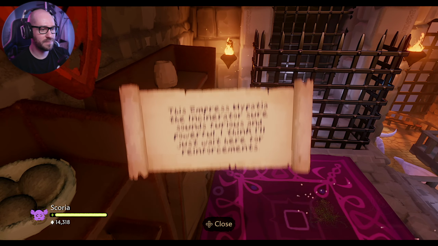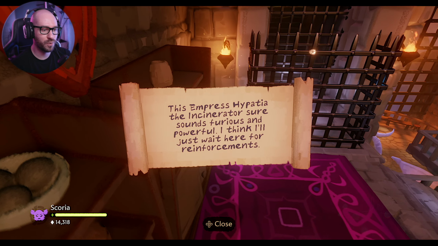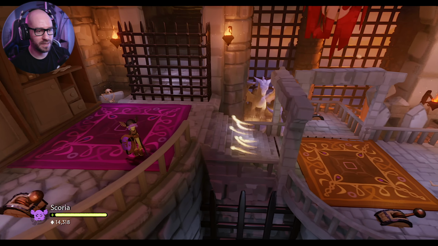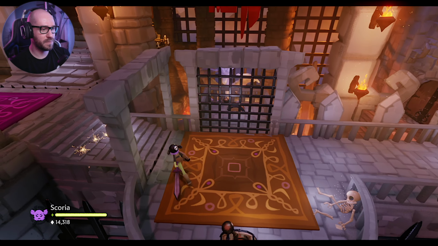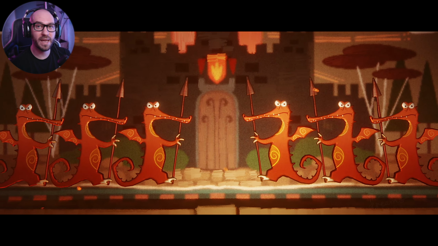Right, we got past that. This Empress Hypatia, the Interrogator, sure sounds furious and powerful. I think I'll just wait here for reinforcements. And he waited until he died. Now, how am I supposed to open that up? I think I'm supposed to go here. Open this back up. Yep. And now we can keep on going to the top. There we go. We made it.